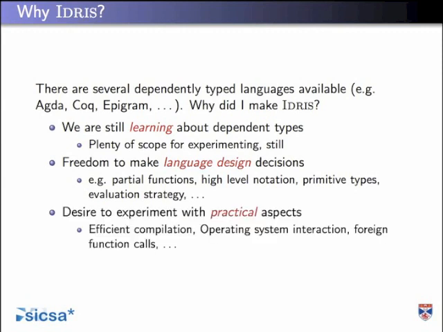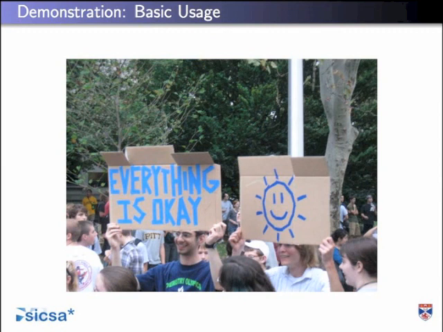And then, of course, in the end, as I said earlier, I want to actually write programs that run. So it's a desire to think about how types affect compilation. Can we get efficiency from very precise types? So having a compiled language to work with to do that is a good thing. Okay, so that's enough talk from me. I think it's time to do a bit of hacking and show you how things work. So if you have a laptop open, then you should be able to play along with this and try other things and see what goes wrong or what goes right.